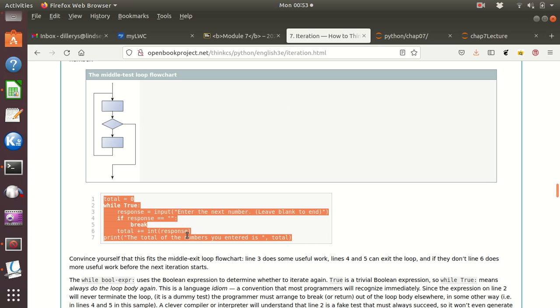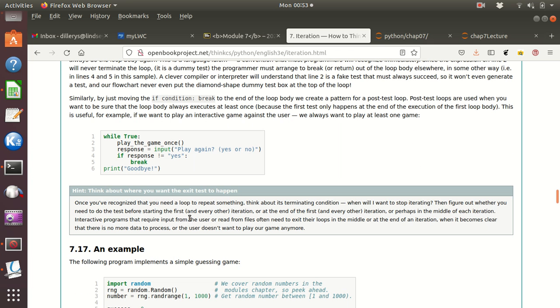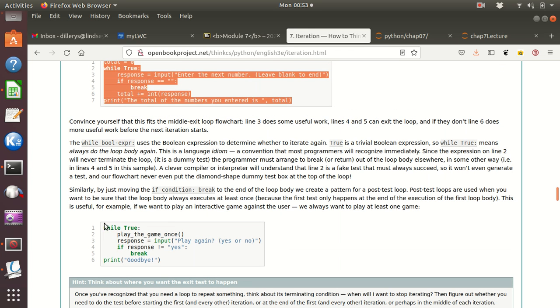Then the repeat until idea, that is this next one. It says while true, so it's always true, so it will go through this stuff once for sure, and then it will check at the end to see if you want to keep going.